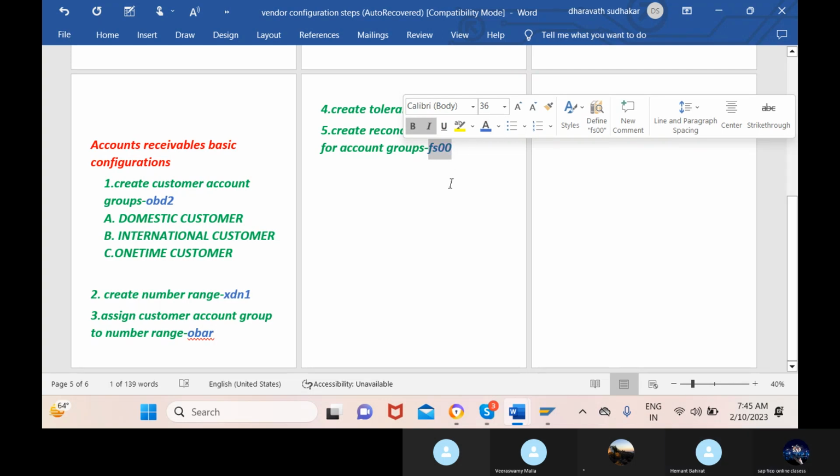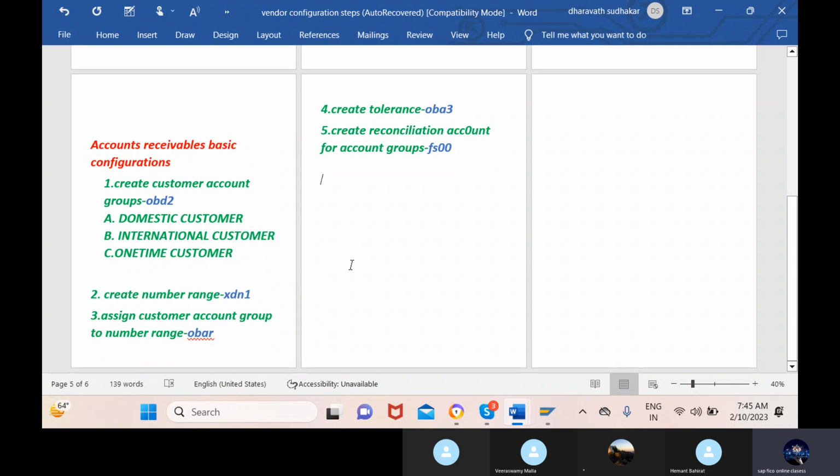Okay. Now, when it comes to international customer, suppose you're from India. Your organization is located within the territory of India. But there are some customers to whom we want to sell outside of our country. If it is inside the country, then we call it domestic customer.